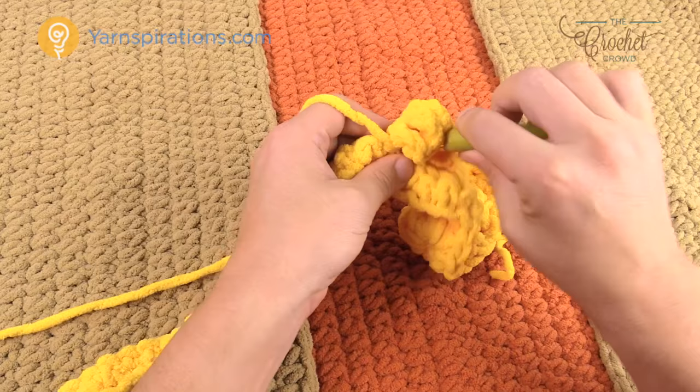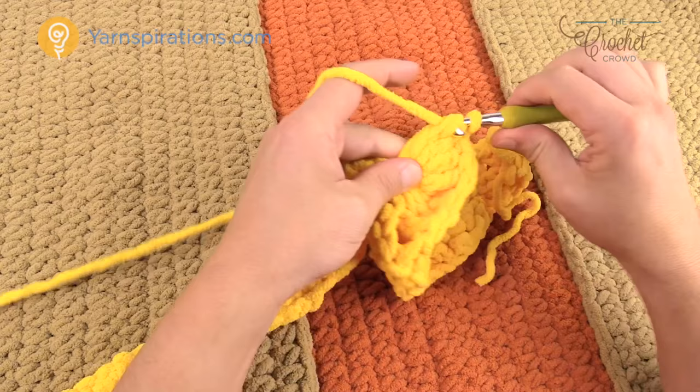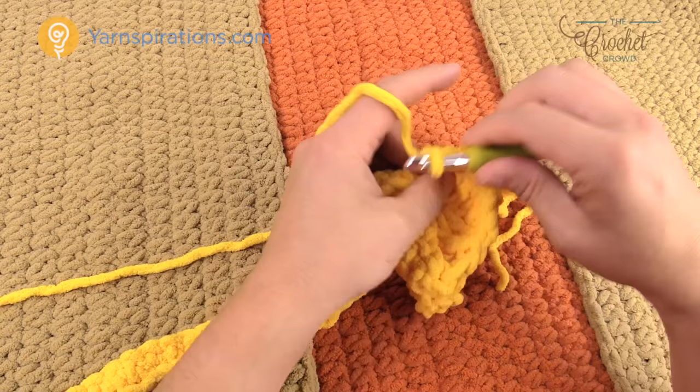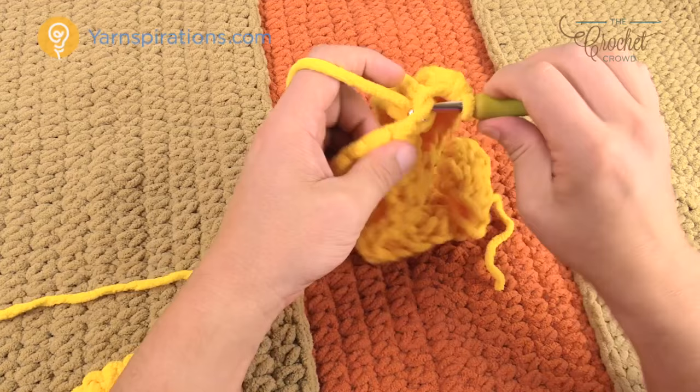And when I get to the other side, all I'm just gonna do is just kind of work my way down the other side of this chain and kind of blob it on the other side, but not equally, not in the equal spots. 1, 2, 3, 4, 5, 6, 7, 8, one more, 9. So that was even a bigger blob, just like so. So I'm gonna skip to the fourth. So just 1, 2, 3, and 4, and just start single crocheting back again.